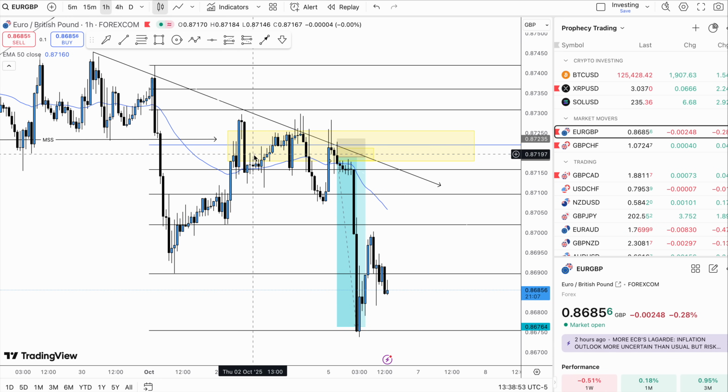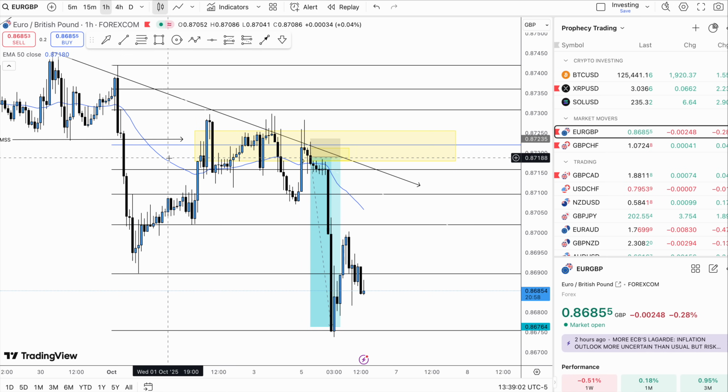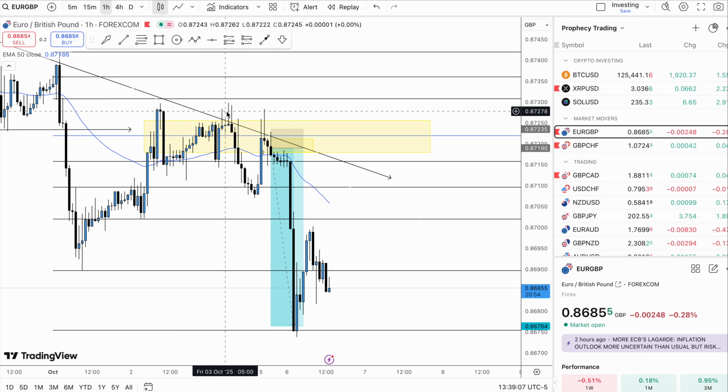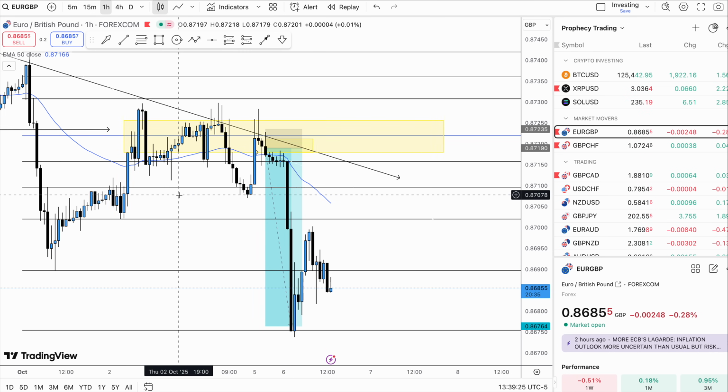We ended up missing this type of entry over here in this region due to the number of trades already being executed and just having proper risk management, and obviously already being in profit. So what I did was look for an optimal entry, and as you can see, price is respecting this trend line. This would have ideally been our original entry, but we missed it. Price comes down aggressively, comes back up, and respects somewhere along the lines of the Asian session. So I'm like, okay, this is looking really, really nice.